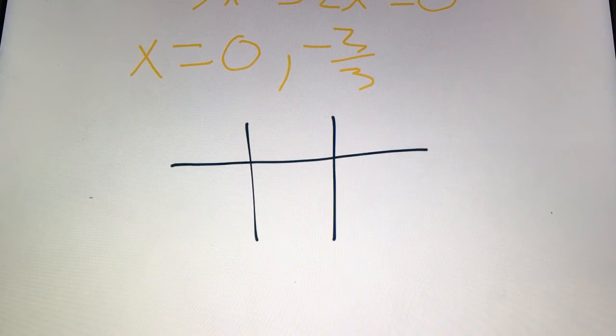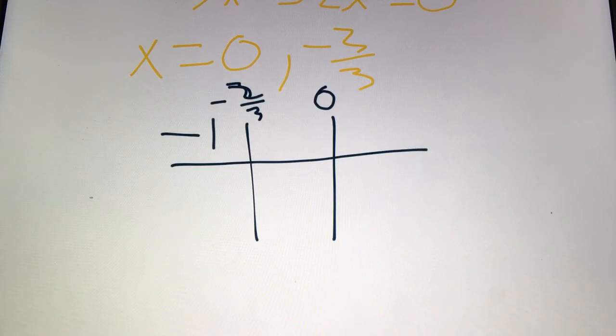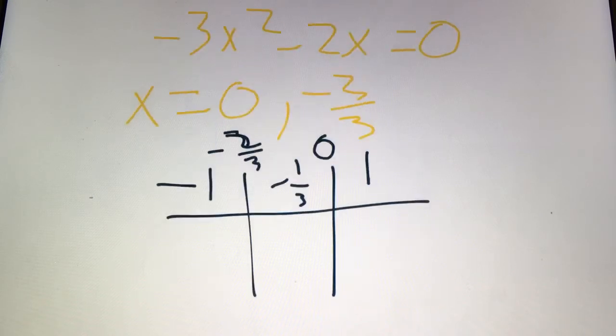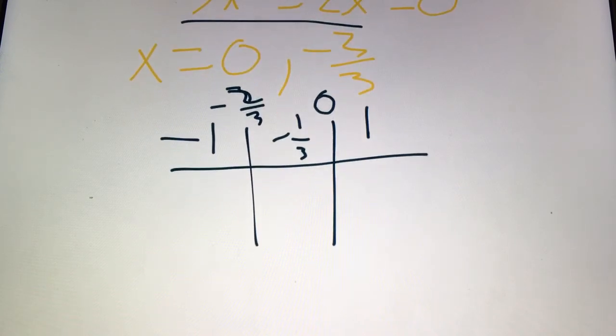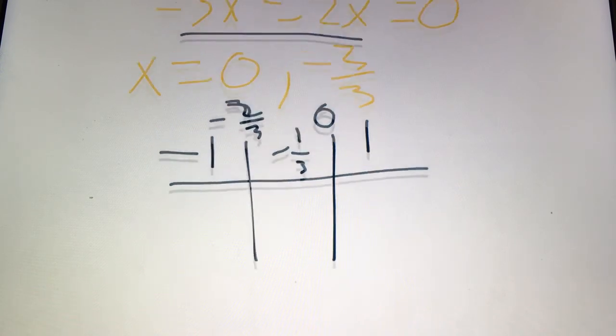To do the first derivative test, you find values around the zeros. So a value around negative 2/3: negative 1. A value in between negative 2/3 and 0 is negative 1/3. And a value near 0 that's not below it is 1. Once we take these values, we plug them into the derivative and find their sign. Are they negative or positive? Because that's all we really care about. And I'll explain more about that in a bit.